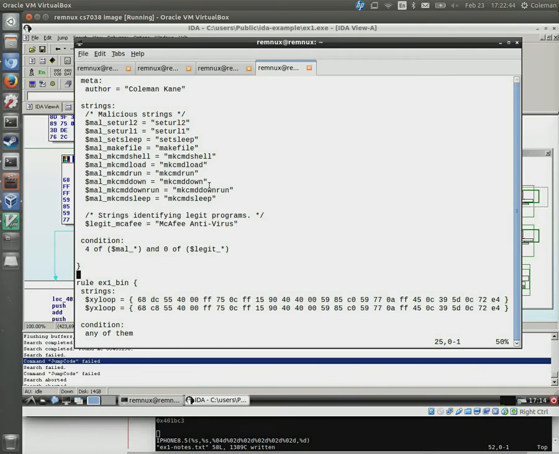Each one of these data bytes, like the 68 for instance, is associated with a particular instruction, which means that if you wanted to run that instruction on an x86 CPU, you're going to need to use that byte.